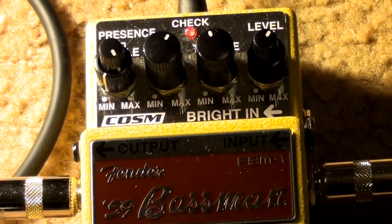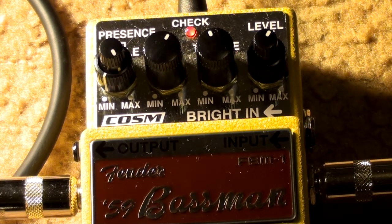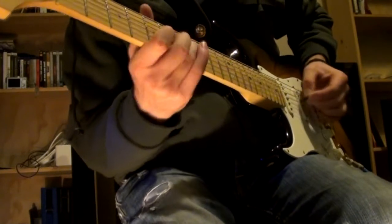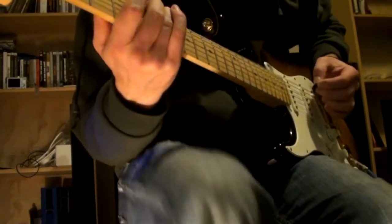So, what you do, you turn your amp on clean, and then you use this, and it basically gives you the 59 Bassman sound. I'm plugged into a Vox AC30. It's clean. Right, this is with the pedal off. Back on.